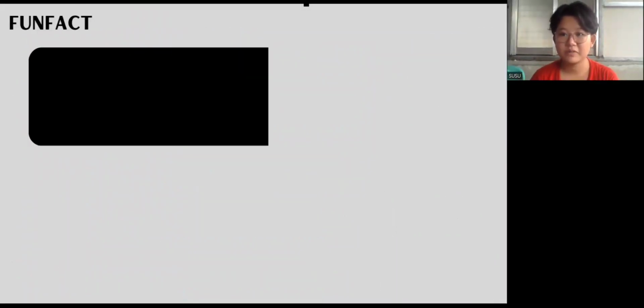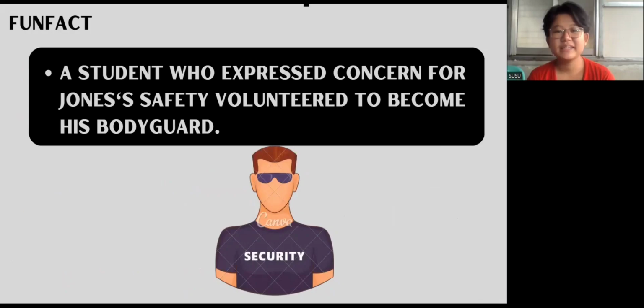And there is one fun fact: during that experiment, a student was worried about Mr. Jones, so he volunteered to be his bodyguard. That is one fun fact that I found during my research, so I decided to put it in. Maybe the student thinks of Mr. Jones as his Hitler, so he doesn't want Mr. Jones to be assassinated or something like that. So he decided to volunteer to be his bodyguard.